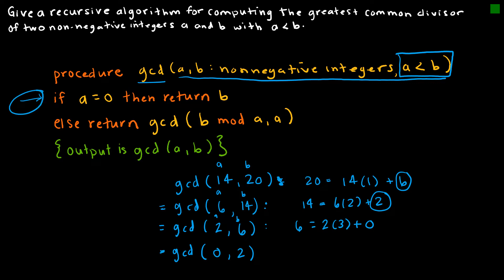Then we know that 6 is equal to 2 times 3 plus 0. I still can't say I'm done because A is not zero yet. The return is find the GCD of 0 and 2. Now we have this step where A is zero, then the return is B and the answer is 2. That is how that algorithm works. The green is just for people, not for computers, and just says the output is the GCD of A and B. This procedure would keep happening until you get to that end stage that says A is zero.